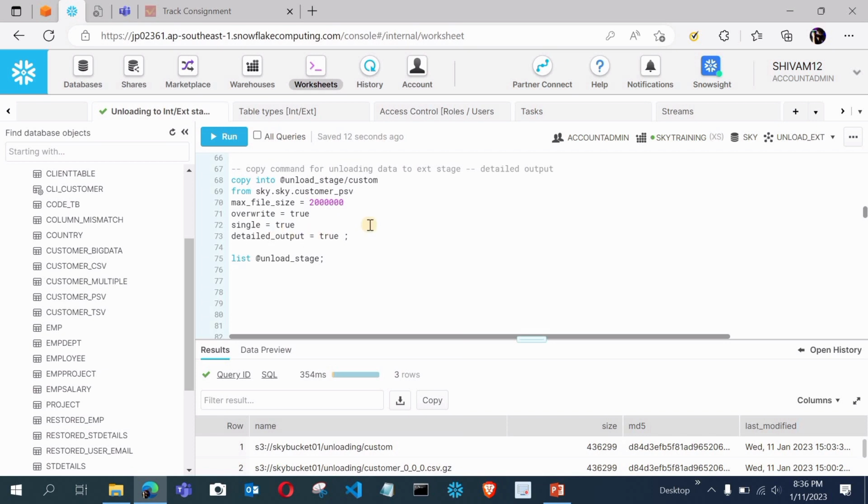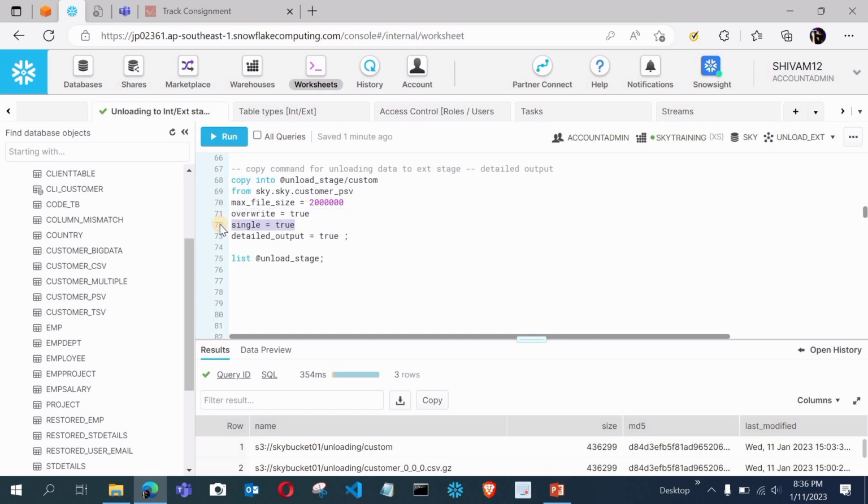And for single equals true, you will understand better when there is a file of big data. I told you about 5 MB, 10 MB, and you will understand this better with the 2 MB size as well. Because suppose you have data in your table with a 10 MB size, then it will take this data and create separate files of just 2 MB each.